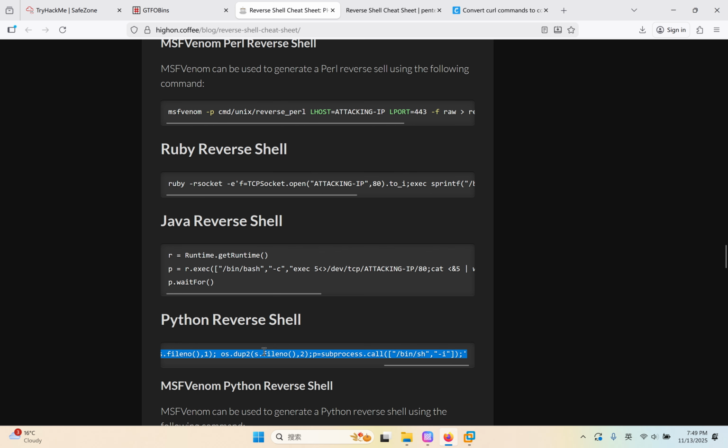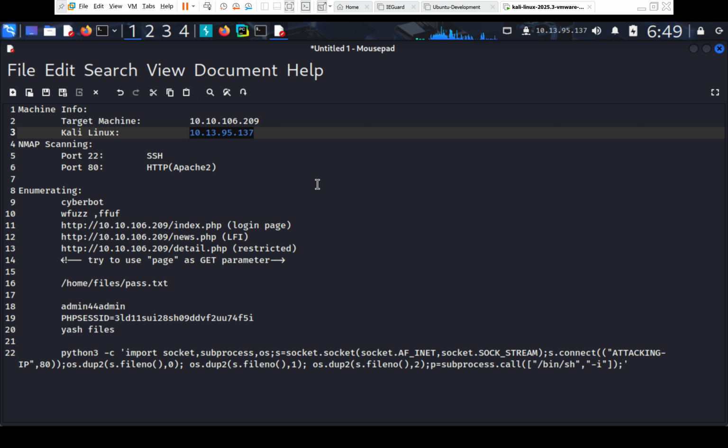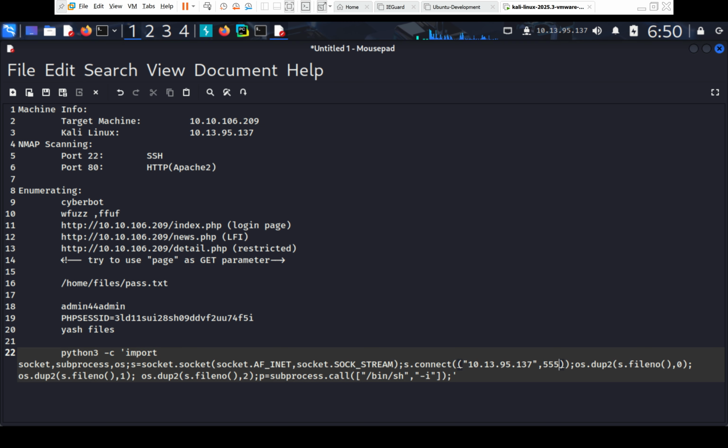So next, I'm going to copy this command and paste it in here. There should be Python 3, and I'd like to copy the IP address of Linux and replace this attacking IP. Also I'd like to change the port number to 555.